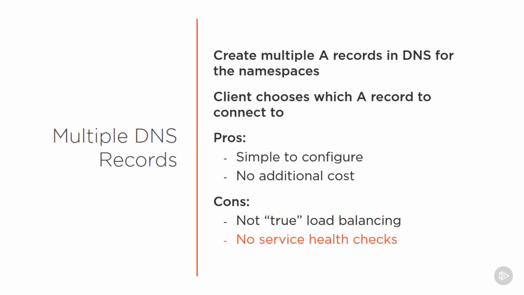There are also no service health checks. The DNS records are there in DNS, whether the server or the protocol is healthy or not. If you were doing maintenance or you knew that a server was offline, yes, you could remove one of those DNS records so clients stop trying to connect to it. But as long as it's in DNS, well, there's a chance that a client is going to try and connect to a server or service that is not particularly healthy.